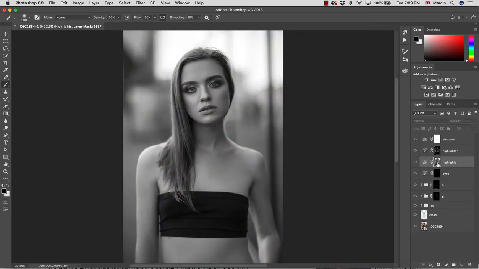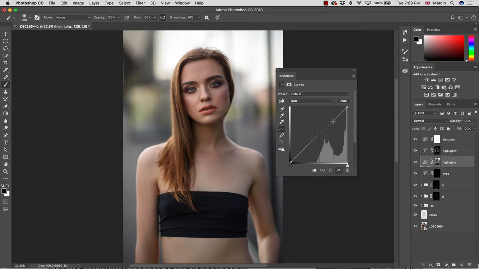First of all, I'm going to work with this layer. So that's how our histogram looks, and I'm going to increase this layer just a little bit. But what I'm really going to increase is this other layer, because here the selection is purely on the body highlights. I might check if I want to use the previous one, but actually the previous one might be way too strong. And as you can see, the second one works on my highlights just perfectly.